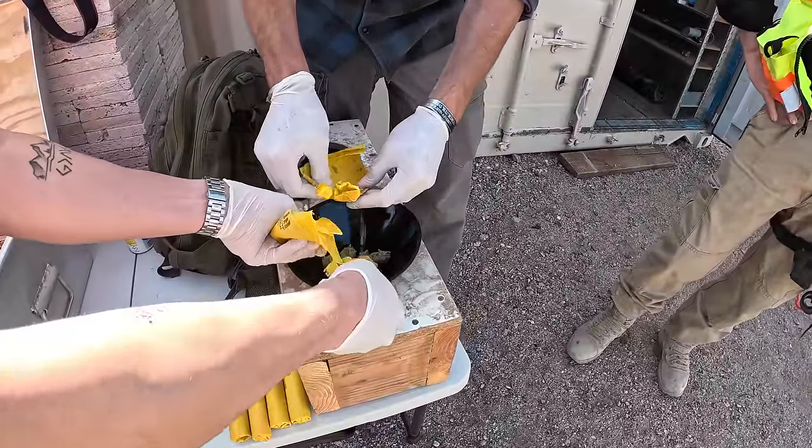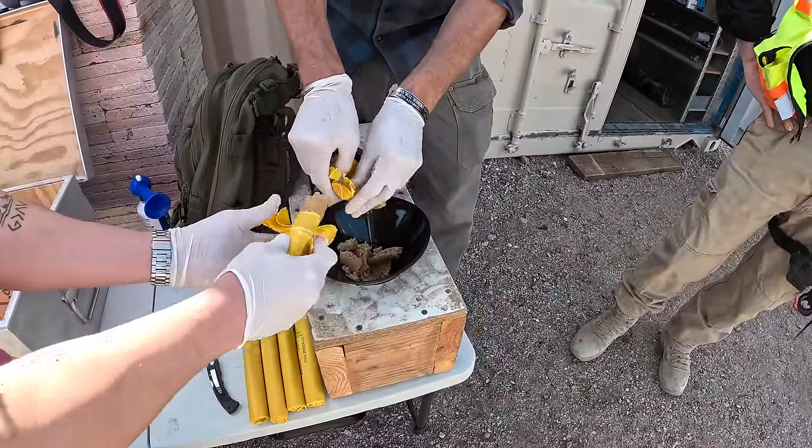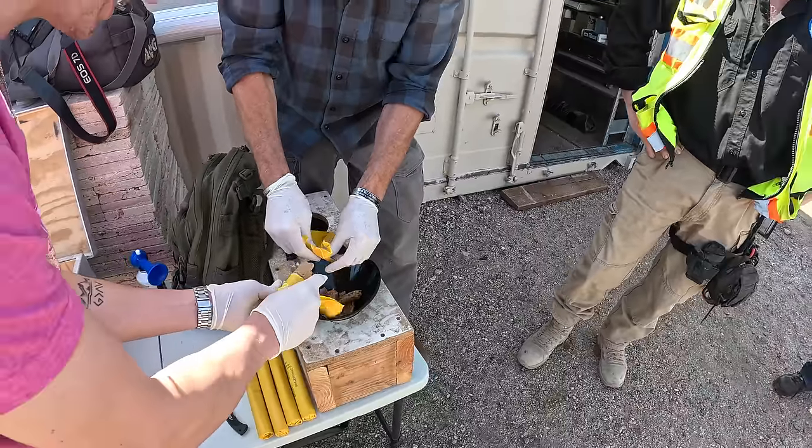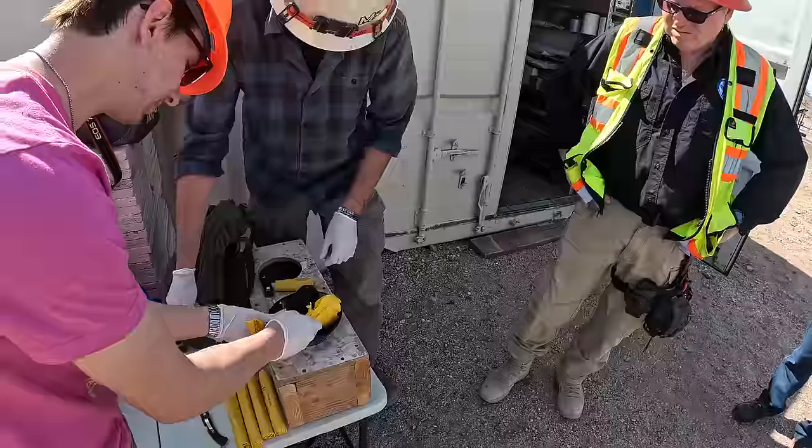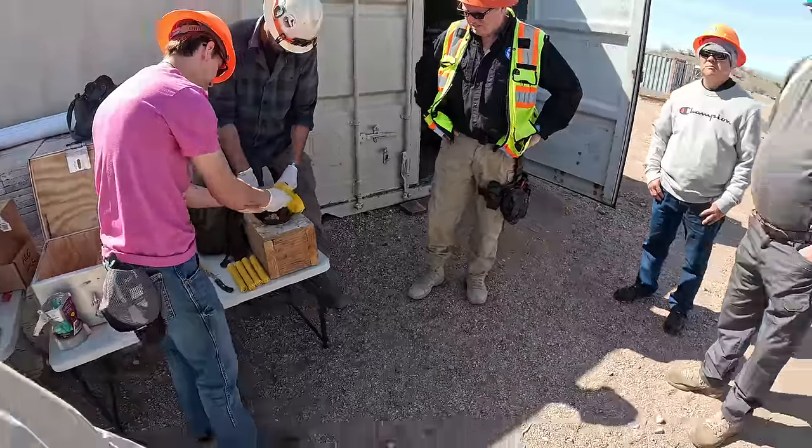It looks like cookie dough, man. That looks just like cookie dough. The slurries are even more so. The guys call those things dog turds, actually. Here's some chocolate chips in there. Yeah.